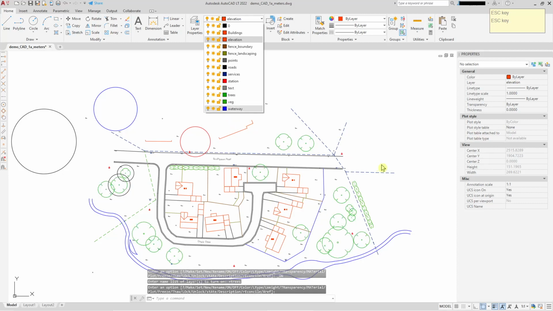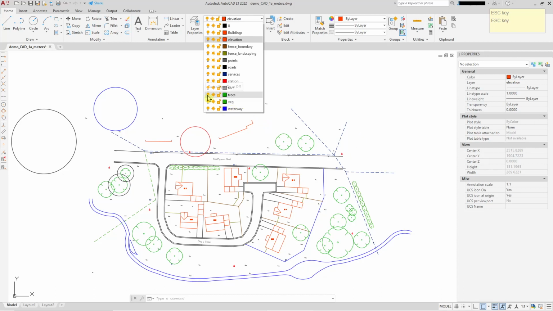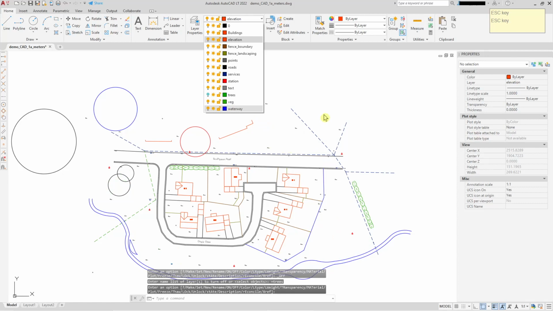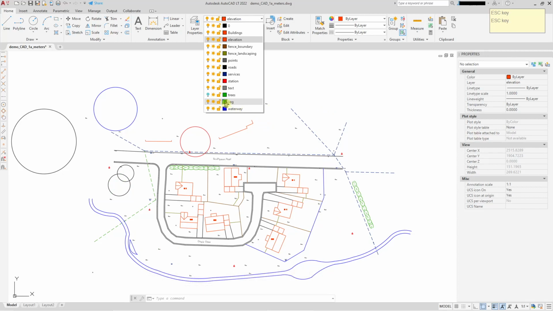And that's really handy, especially when you've got a topographical survey, you've got old canopies on from the topo, you've put your new canopies on, you want to turn the topo canopies off. All you got to do is hit that and they've gone. They haven't been deleted, they'll still be saved with the drawing, but they're just not being drawn on the screen.